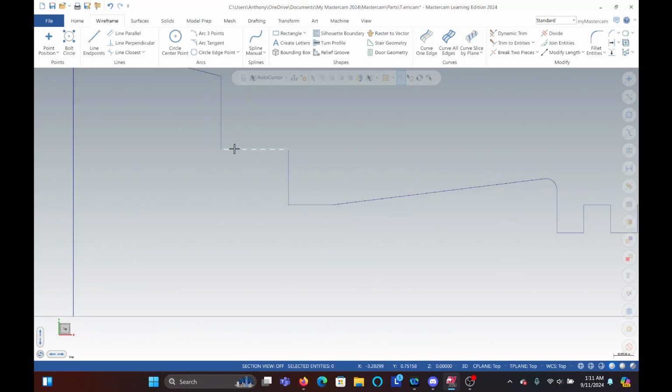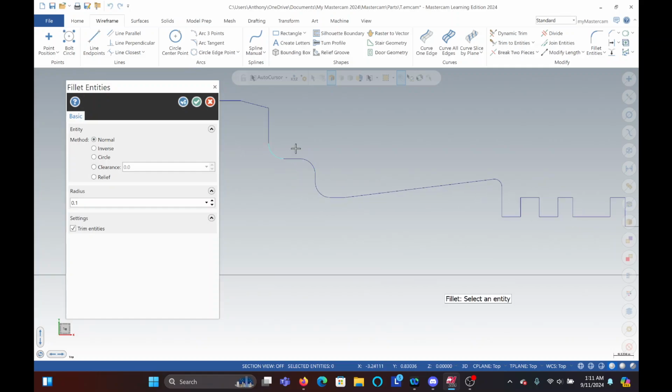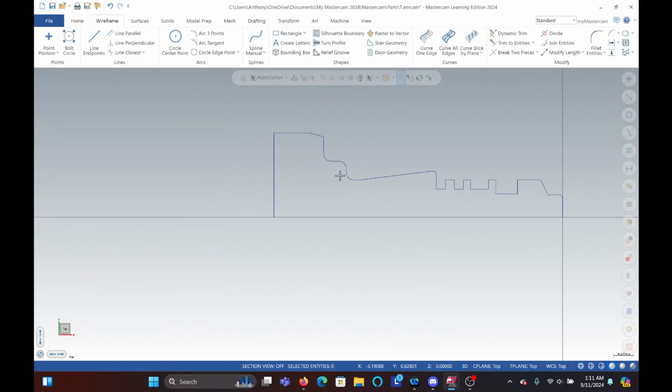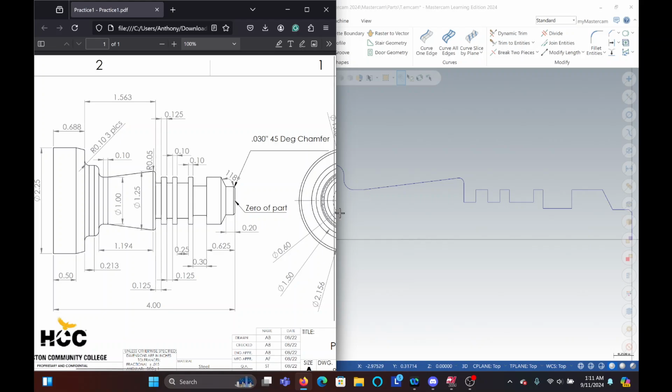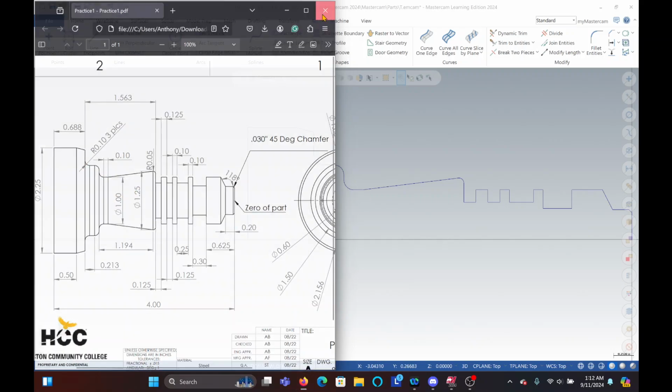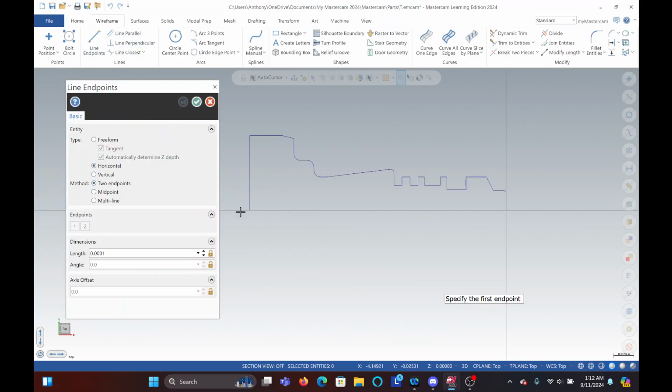3 places. So this point, and this point. So we're going to add 100 thou radius right here. As you can see, there's a flat part. It leads up to here. This one goes here. That's a part, and I'm going to take a look again, and it looks good. Here's our wireframe. We can go ahead and connect it all.